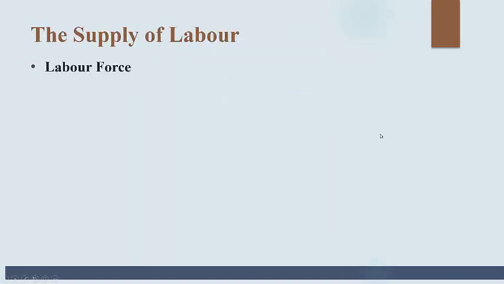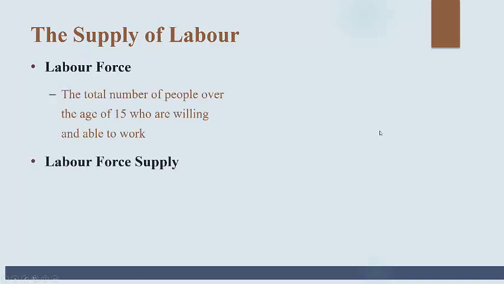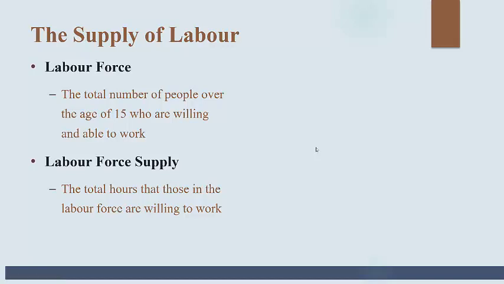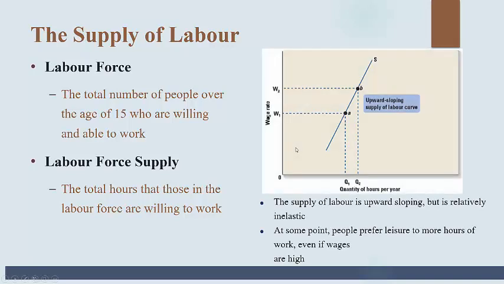Now there's also a supply of labor. We're not going to go into the theoretical details in this chapter, but just keep in mind the labor supply is made up of people who are willing and able to work. The labor supply could measure different things. If you're thinking of a particular person, it could measure how many hours they'd want to work at different wages, or you could think of it more generally: how many people would want to work at all at different wages. And for the most part, the supply of labor would be upward sloping, but not always.